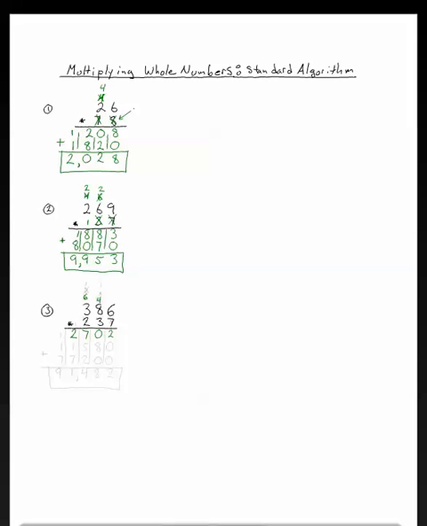So we're now done with our 7, cross it out, and we want to get rid of those digits that we carried as well. We're moving on to the 3, that's in the tens place, so we need a 0, because there's a 0 in 10. And now we do 6 times 3 is 18. So we write down our 8, carry our 1. 8 times 3 is 24, and 24 plus 1 is 25. So we write down our 5, carry our 2. 3 times 3 is 9, and 9 plus 2 is 11.